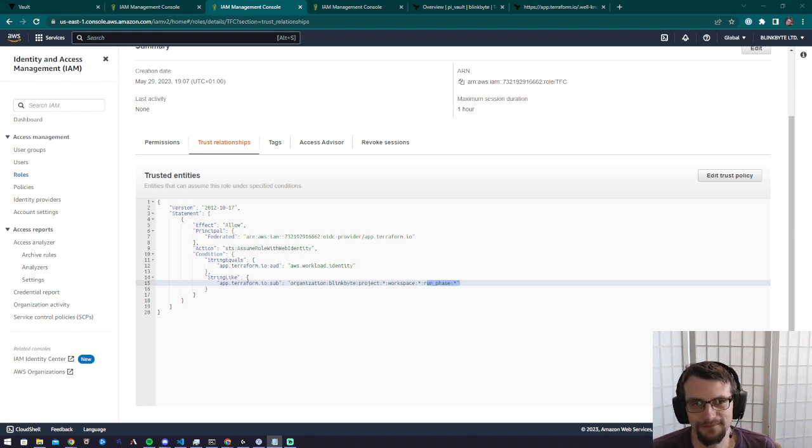So you can have it so anyone can plan, but only certain people can apply. So you'd then be making it so people who run a plan on the account don't have the same permissions as the people that want to apply, if you really wanted to lock it down. Yeah, right.